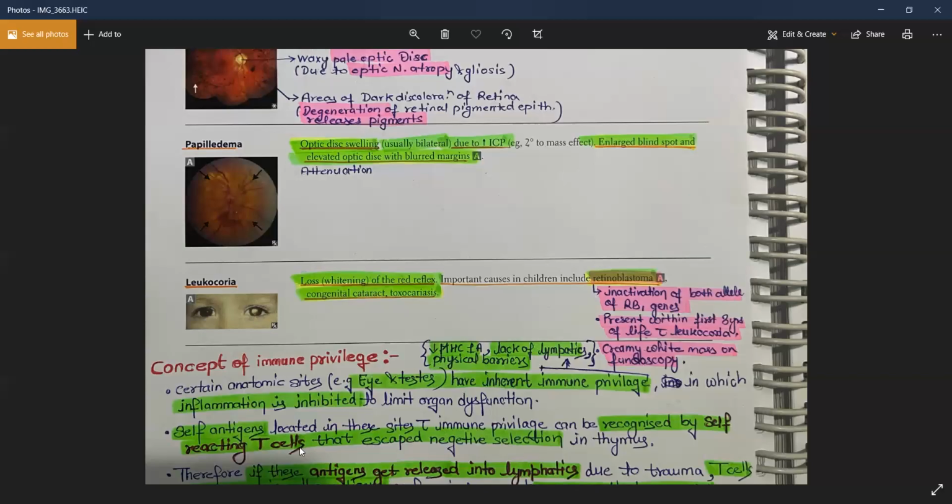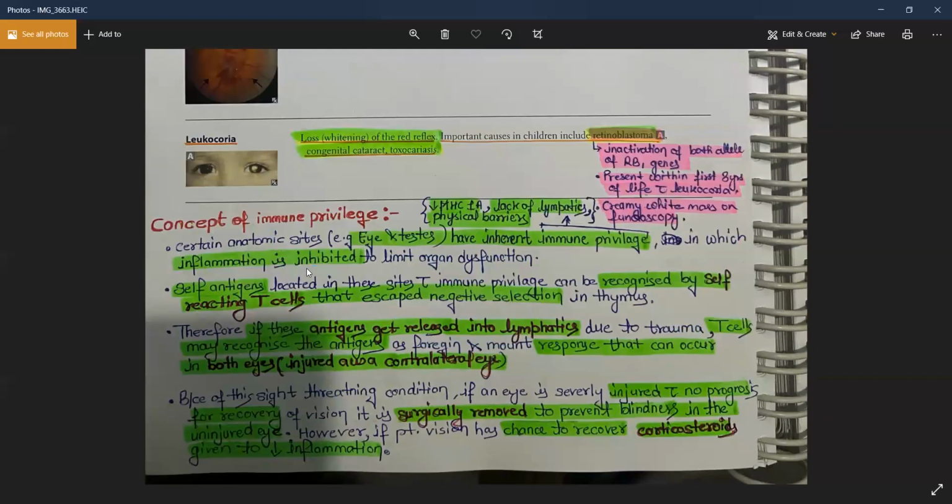Okay. And then you need to know about the concept of the immune privilege. There are certain tissues in your body. They have developed a kind of resistance to all these immune cells. Okay, they have this kind of barrier which will prevent the immune cells from entering those tissues. Some of the examples are the eyes, testis. You have the brain that has the blood-brain barrier, right? So all these tissues will prevent the immune cells from entering into them, and as a result, all the antigens these tissues have, your immune cells are not sensitized with these antigens, right? They do not recognize these antigens, although they are self, but your immune cells are still not sensitized with these antigens.